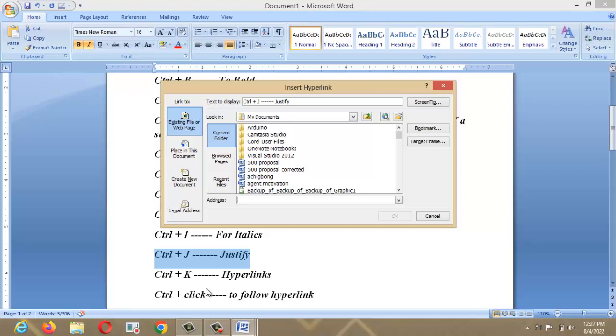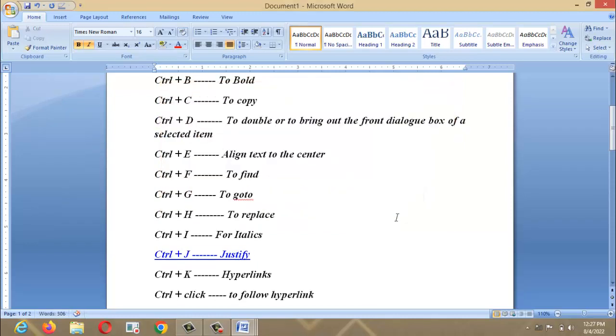If I want it to direct me to google.com, let's type www.google.com. Click on OK. Have you seen it? It has turned blue, which means this Ctrl J now has a hyperlink.